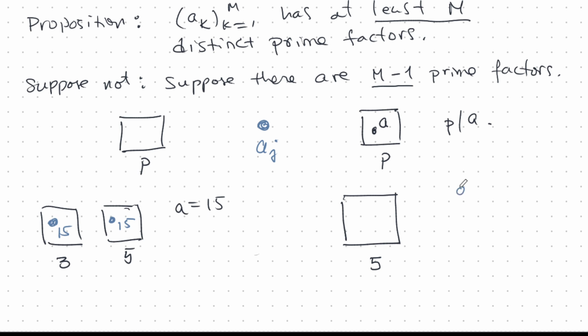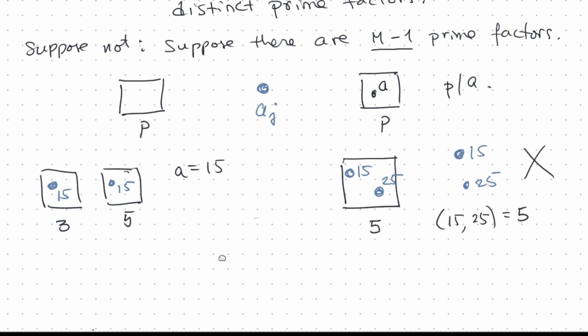However, the next one here is not possible. So I have here 15 and here 25. So I have two dots in one box, 15 and 25. This is no good because for 15 and 25, the GCD is not 1, the GCD is 5. Okay, so that's no good. So I cannot have two pigeons in one box. So this is like the Fermi exclusion principle. I can't have two electrons in the same, I can't have two pigeons in the same box, but I can have quantum pigeons that are in two different places at the same time. So this is very interesting.